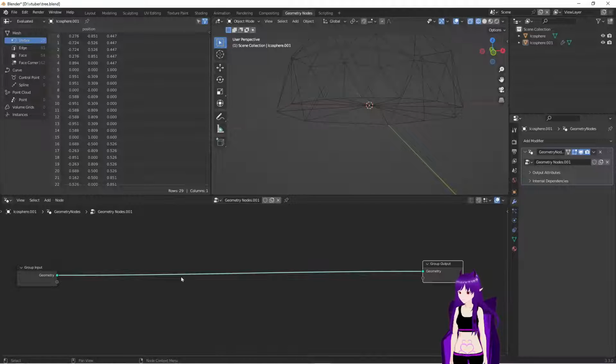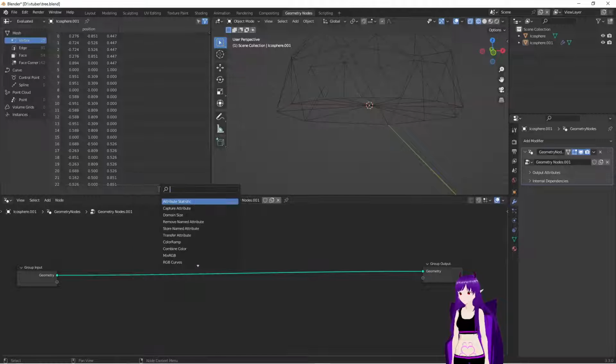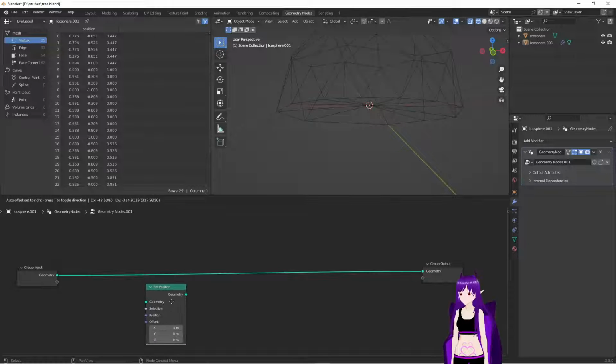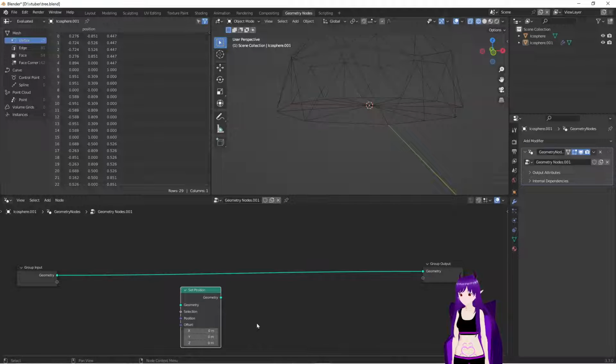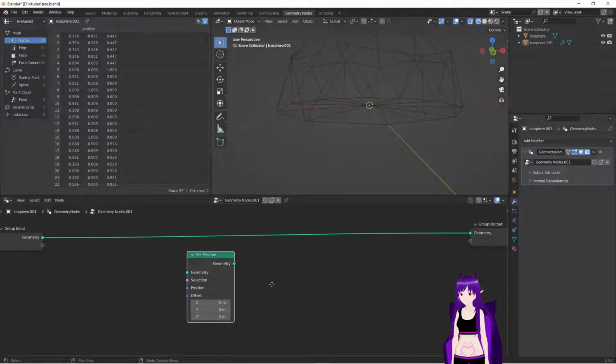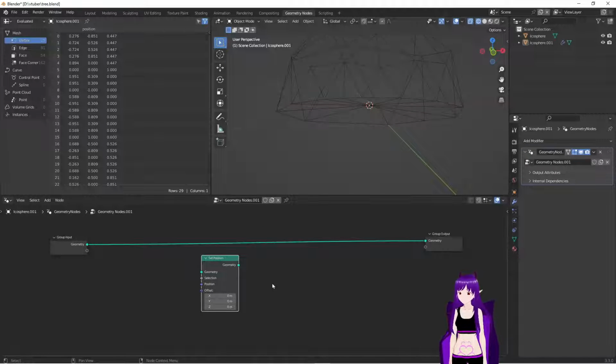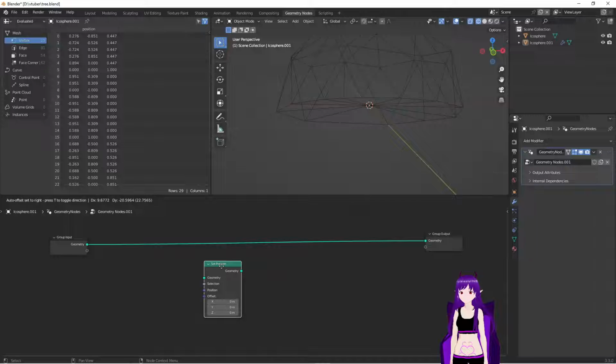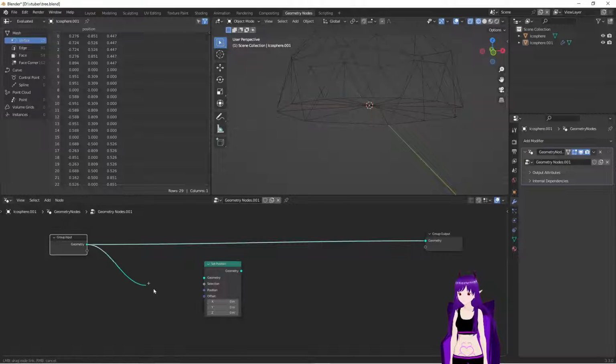So, what we want to do is have it copy everything and scale it up. Search position. Let's go.